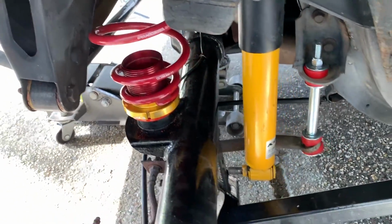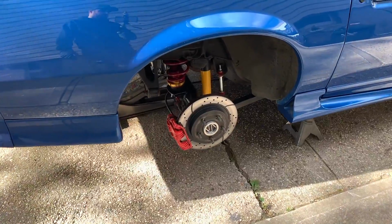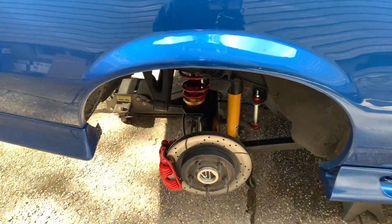So now I'm just going to lift the axle back up, put the shocks in, then I'll show you guys my new wheels. All right, so the shocks are back on, springs are done.